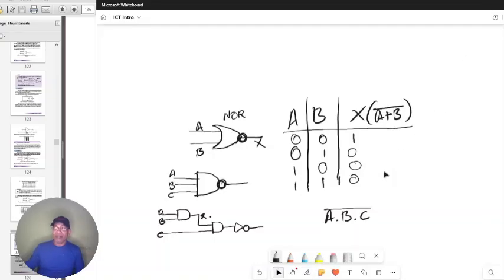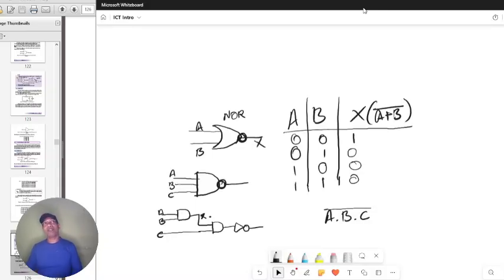Okay, right. So if any of you have any questions, you can always message me, or you can just give me a call, or you can look at all the free video tutorials that I have, or you can even join any of my classes. There are so many ways you can learn about these logic gates, and you can actually ace your exams.